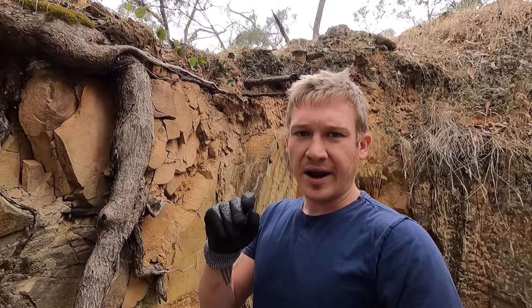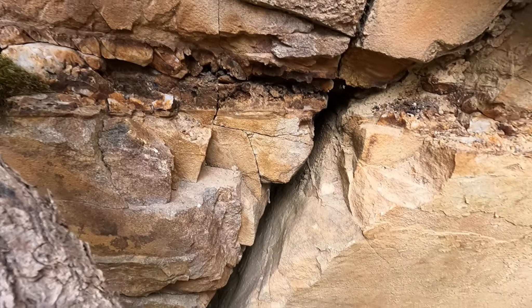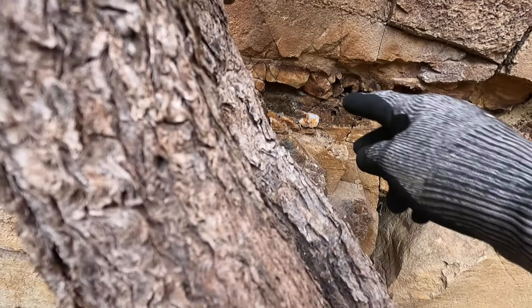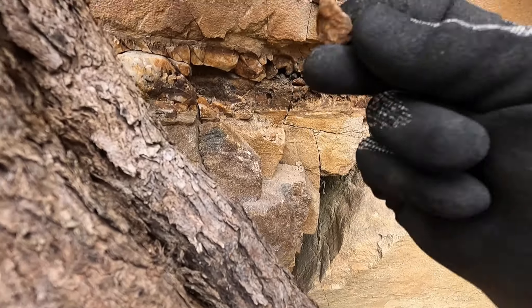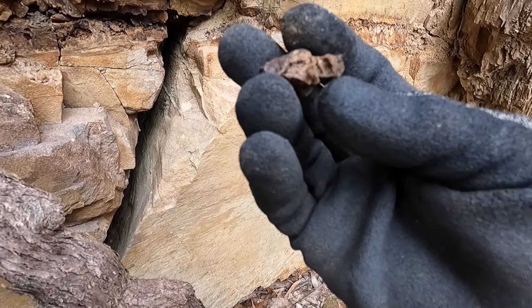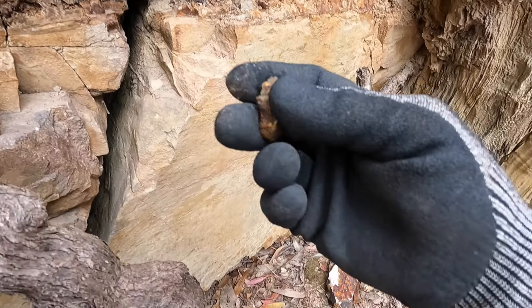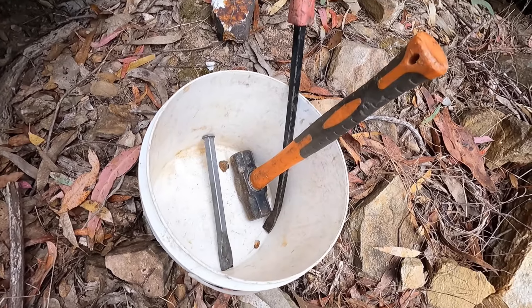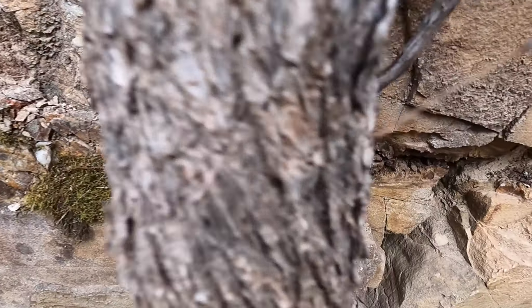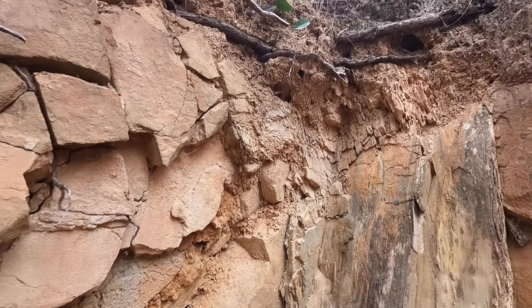We're out for a bit of a swing and I just found this nice little vein. There's some loose oxidising material in there and nice quartz in that. This piece was the first piece I picked off — there's the tiniest little bit of 3-mill gold in there. So I grabbed the bucket and some manual handles. Let's see how much we can get out of here before it gets a little bit too dangerous.